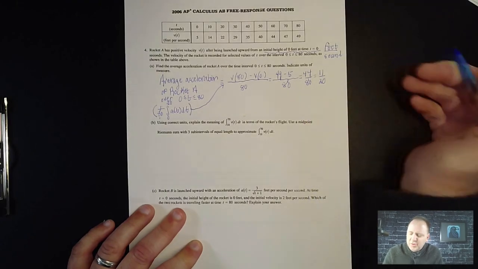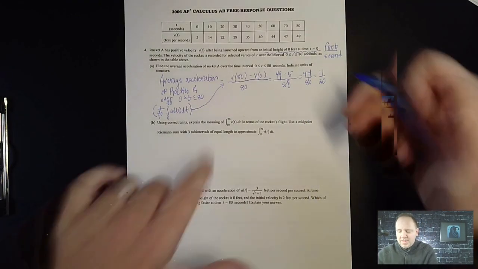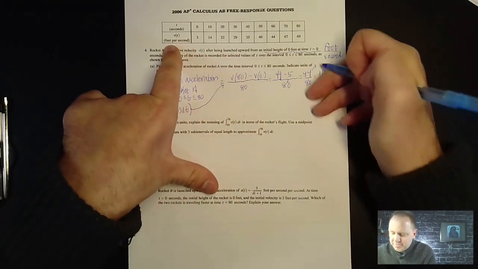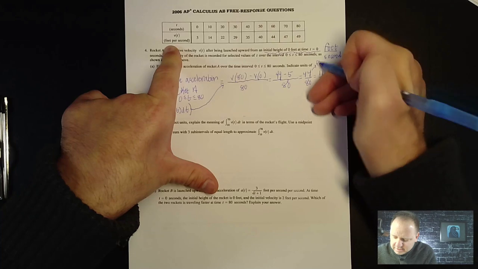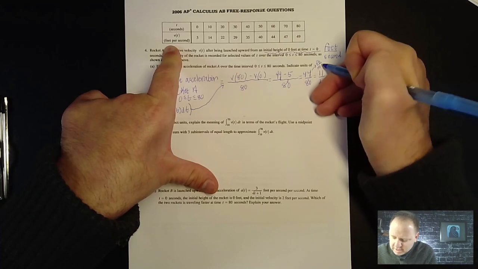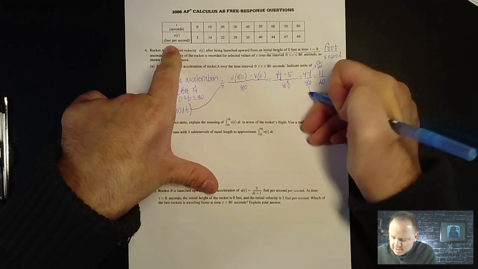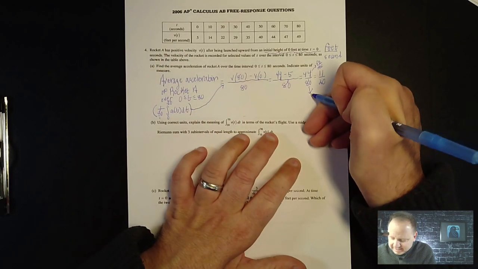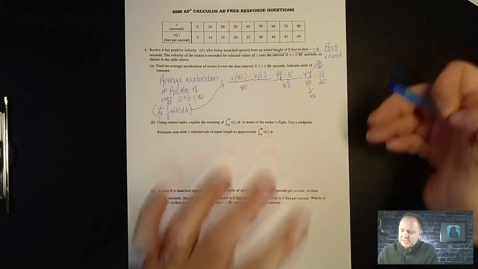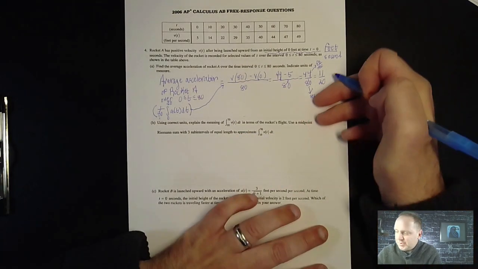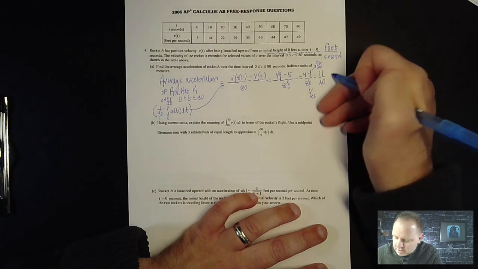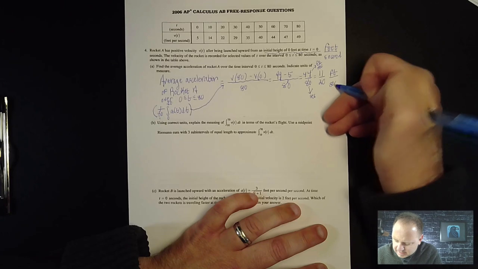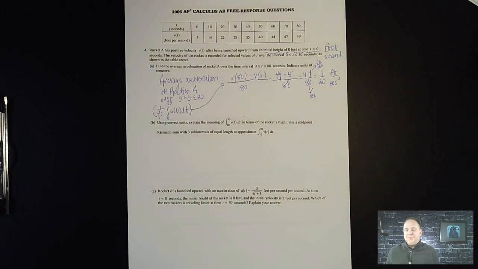Now let's talk units, right? Be careful. My velocity units are feet per second. Now this is already per 80. The time interval from 0 to 80 is in seconds. So it's feet per second per second. So this would be feet per second squared, if that helps you out.